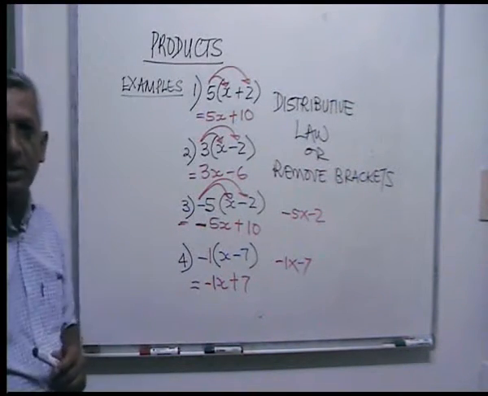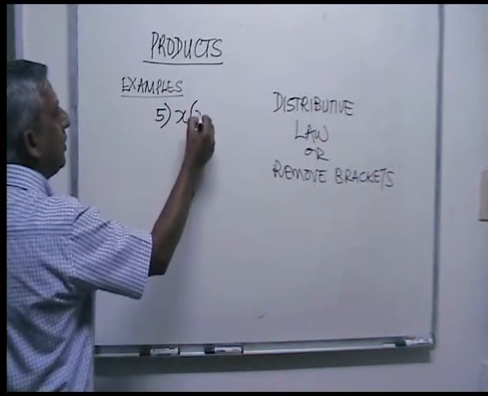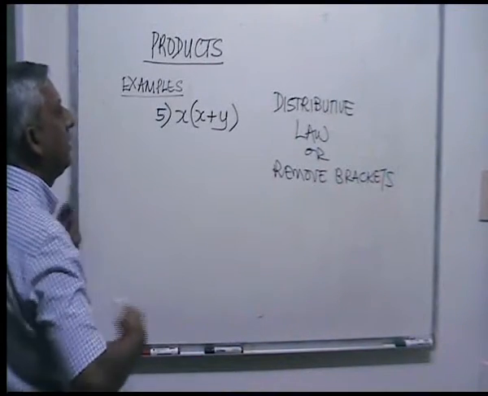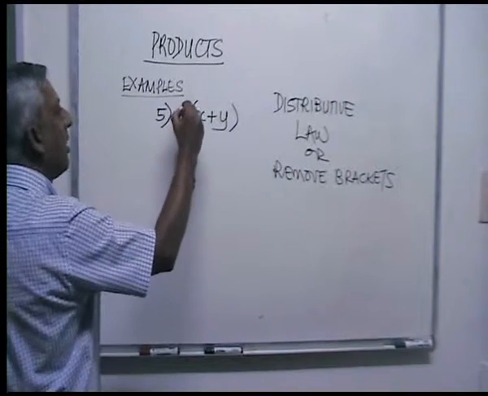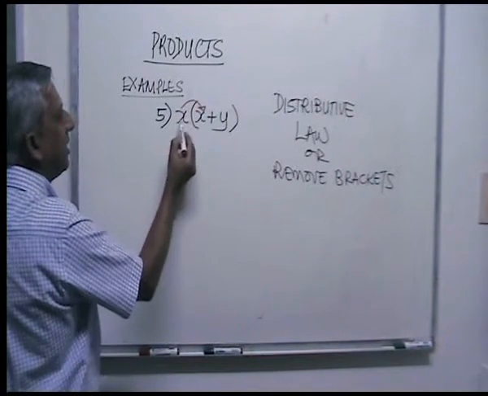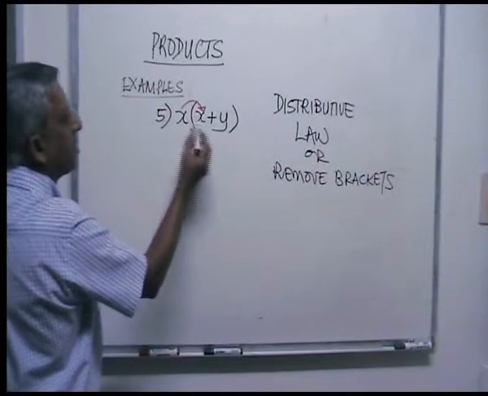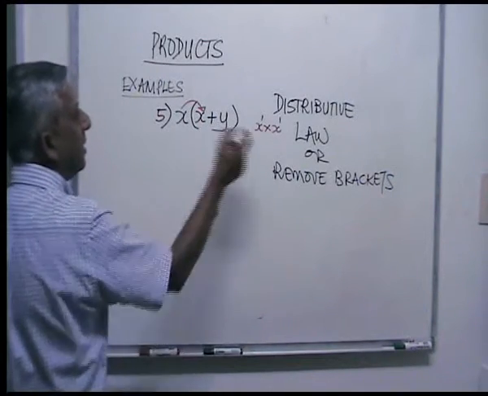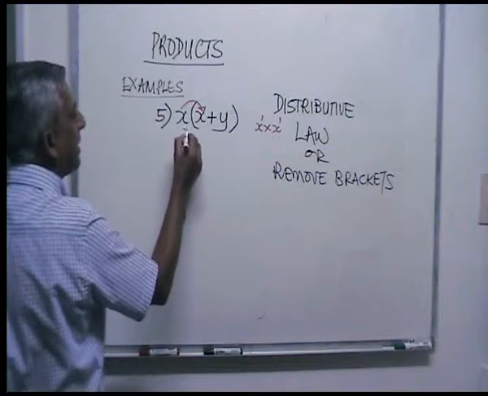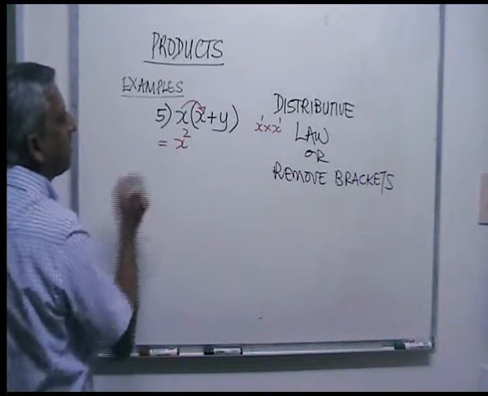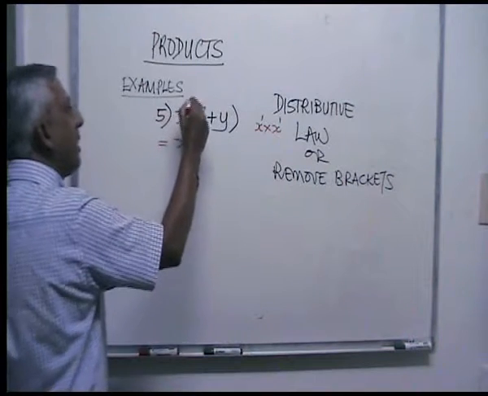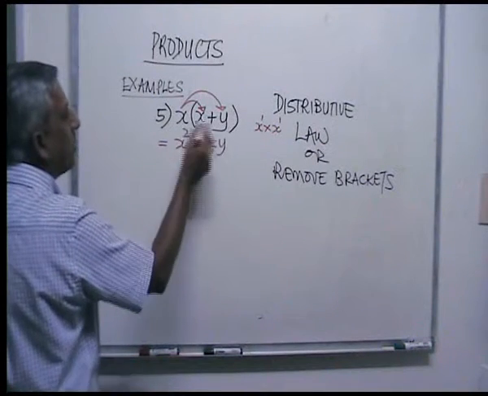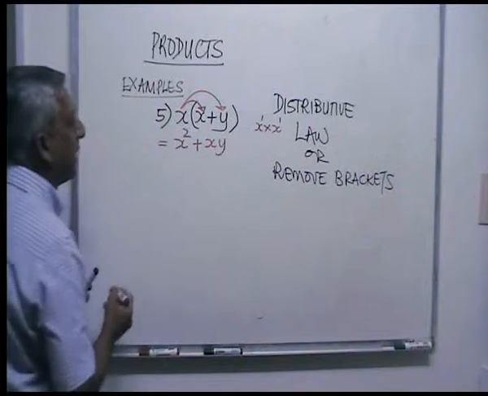I'm going to do a few more examples. Alright, number 5, x into x plus y. The moment you read this example, you can see you've got powers involved here. So it'll be x times x. The bases are the same. The index is 1, the index is 1. So you're going to add those two indices up. So this becomes x squared. So the first part is x squared. Then you're going to multiply x by y. So that will be plus xy, because the bases are different, so you just write x, y together like that.